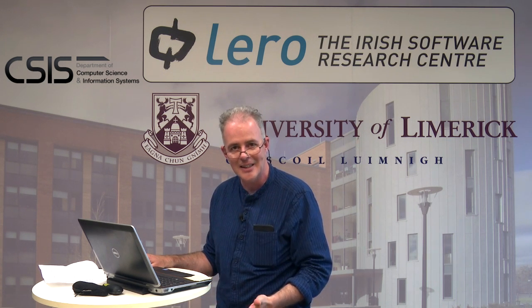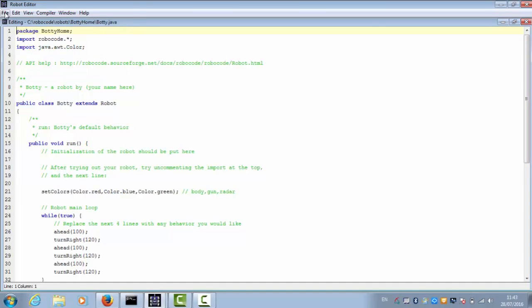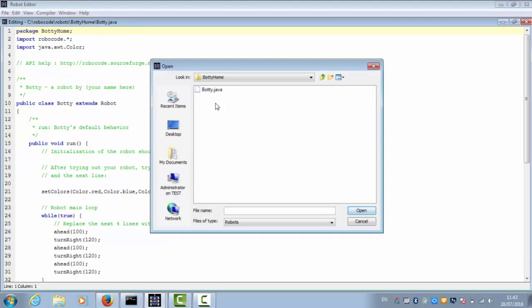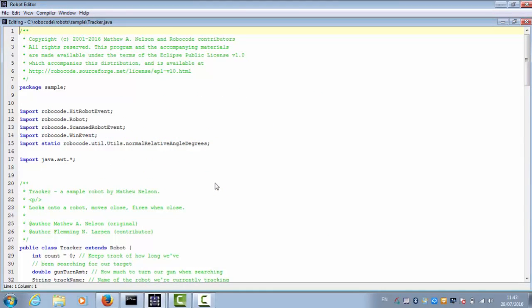So the second, slightly more dishonest way of improving your tank is to borrow someone else's code. So take a bit of a tank that works really well and use it for yourself. So let's try and do that. When we are in our robot editor, we can open, but we don't just have to open the tank that's in our package. We can move up to all robots. We can go into the sample directory, and we can see that we've got the code associated with all other tanks there. Tracker was a particularly successful tank, so let's see if we can borrow some of that.